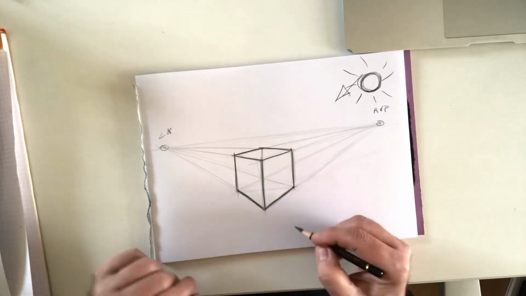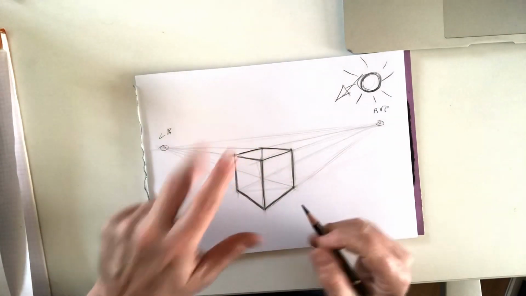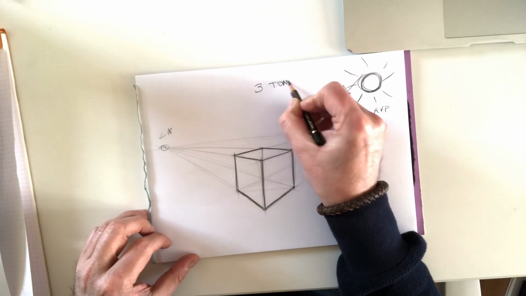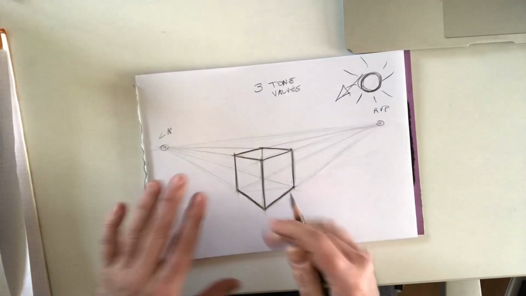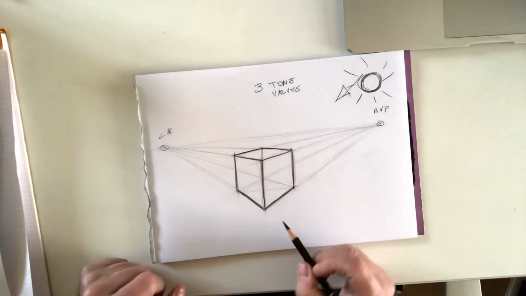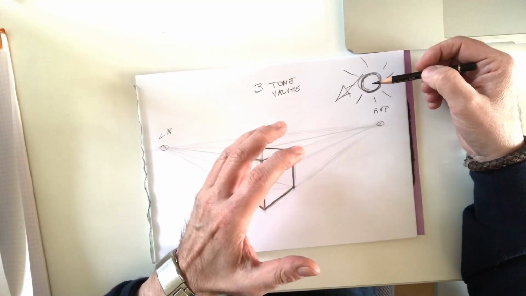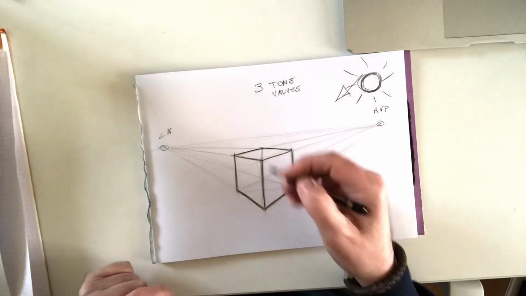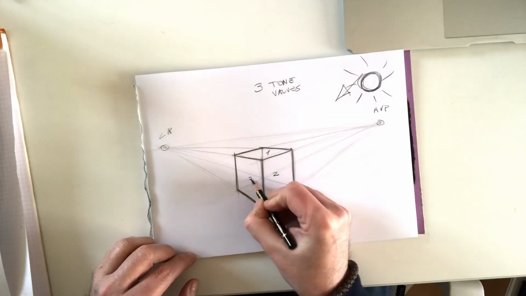You have to know that when we have a light source on an object, we always have three tone values on each surface. Right, three tone values on our object. And this is caused by the light, the angle of the object, and the light source. So, for example, in this case, we have number 1, number 2, and number 3.